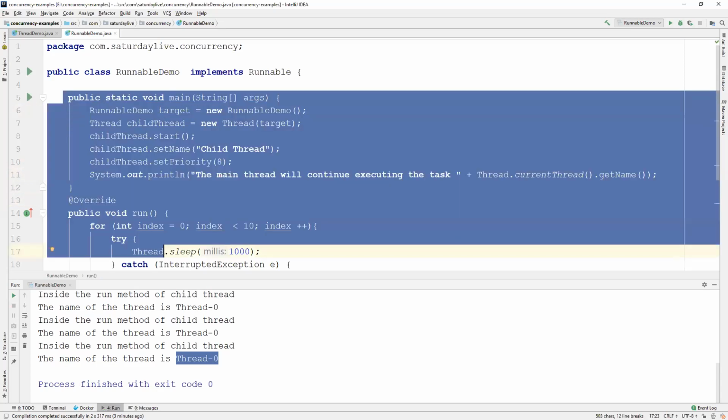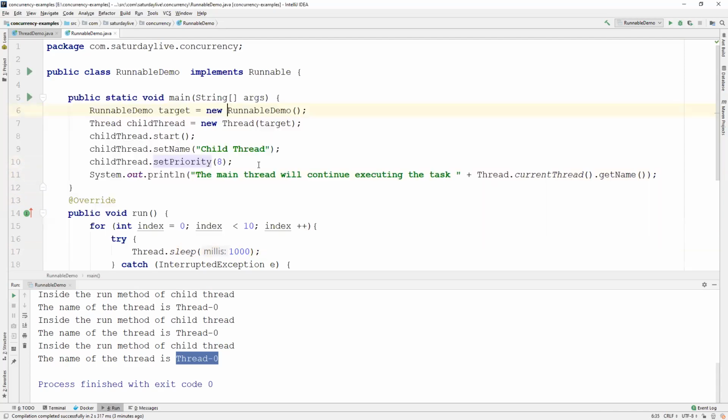So these are the 2 ways to create threads: one is by extending the Thread class, the other is by implementing the Runnable interface. Now we have created threads, right? But how are we going to synchronize? When each of the threads works on a separate data store, then we don't have to worry about accessing the data, right? But when 2 or more threads have to access the same data source, that is when we would need synchronization. Is that correct?